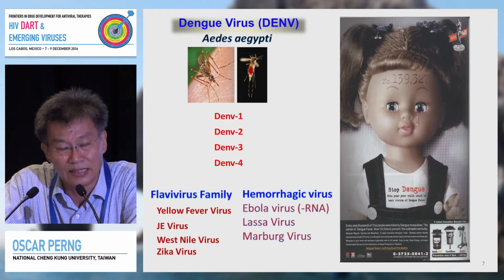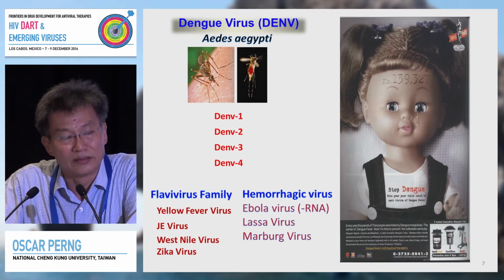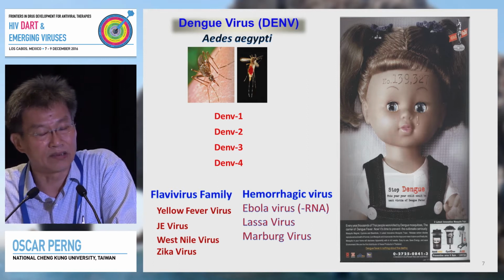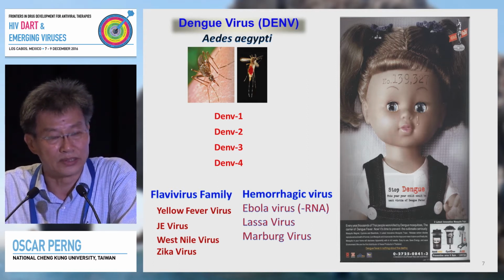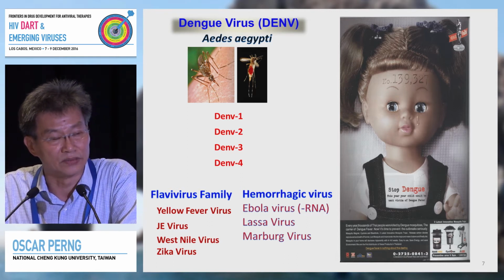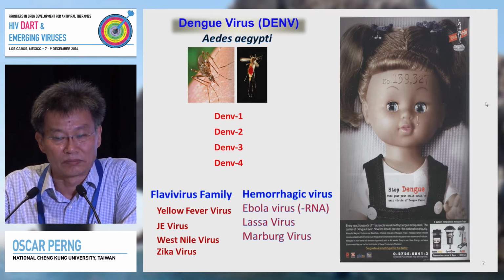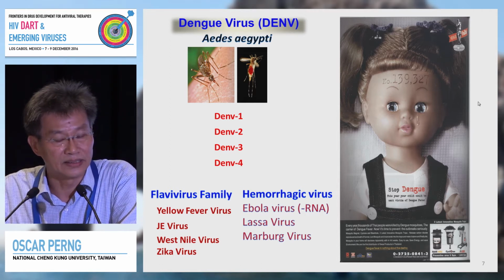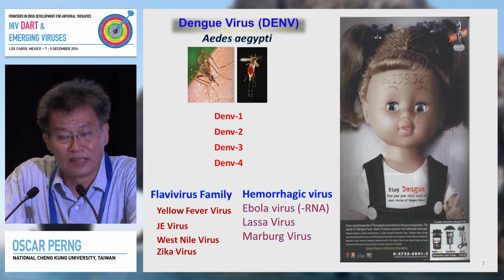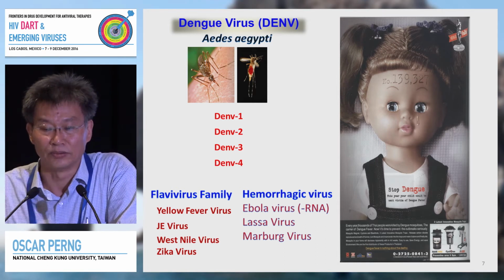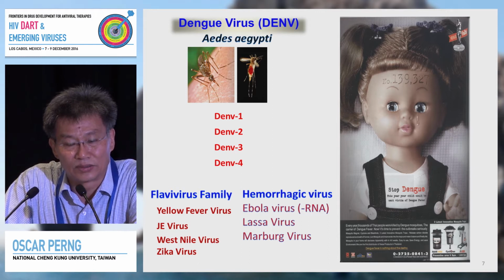And for dengue, so far, even though we have a vaccine that has completed phase 3 clinical trial, the outcome, the limited efficacy and potential consequences, make everybody worry about whether this vaccine can really protect or not. And for antivirals, so far we don't have anything yet, even though many of them are in the pipeline or still under development. I will show you more results on this and try to answer the question of why developing a dengue antiviral drug is so difficult.